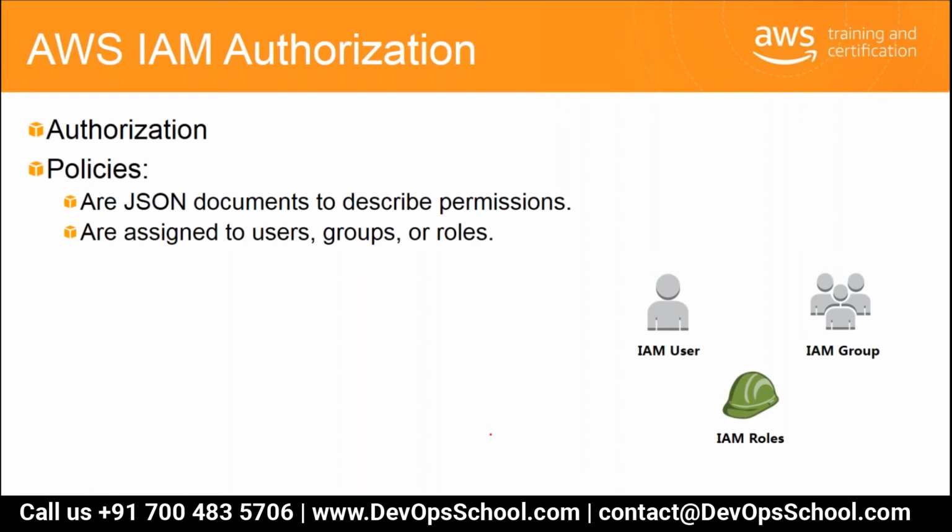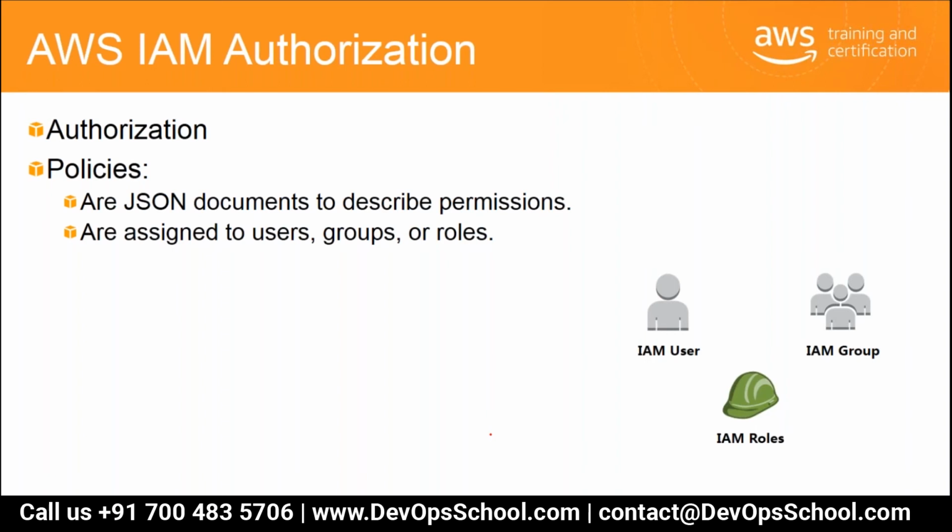Then IAM authorization. So for authorizing a user to do something, you have these policies. After a user or system has been authenticated, they have to be authorized to access AWS services. To assign permissions to a user, group, role, or resource, you create policies. Policies are JSON documents which explicitly specify the permissions. And an IAM role is similar to a user. Role or user or groups or resources, they all need policies to be authorized.